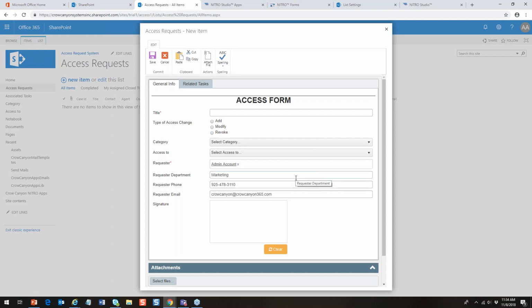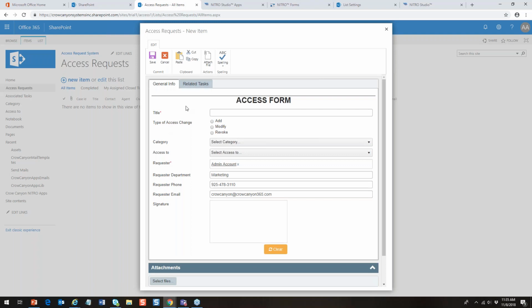Well, what's the next step? The next step is making workflows and automating the process that goes on here. So what happens then is when the ticket is submitted, based on maybe the type of change it is, or who the person is, or who the manager of that person is, it will go to certain people to be assigned.